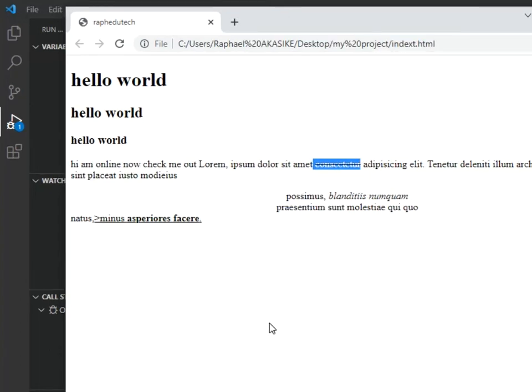So the next tag we're going to talk about is the monospace. In writing a word, some characters might have a bigger width. Like here, the I is small, but the P is bigger than the weight of the I. So using monospace, all of them will have equal weight. No one is bigger than another. This P and this I will have the equal weight. So this is how we code it.